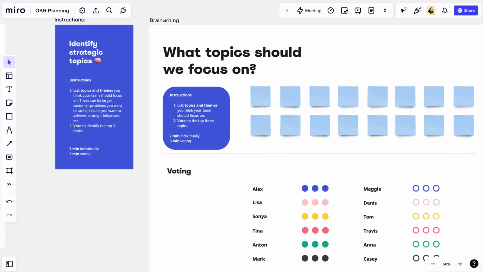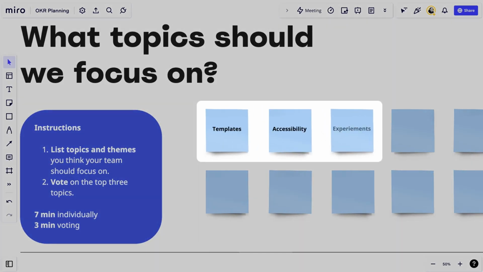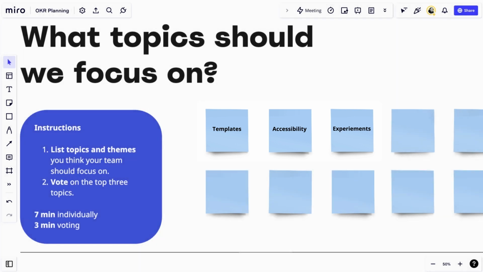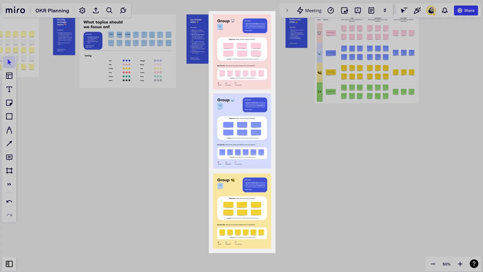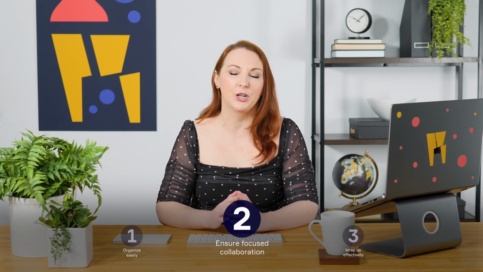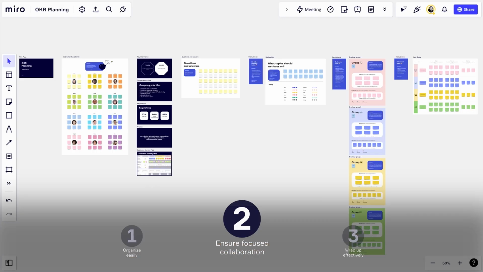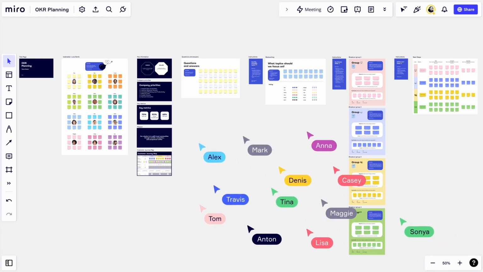Then, we might want to tailor other parts of the template to best fit our team. For example, we might want to define some broad topics that the team must focus on ahead of time. These topics will set some guardrails for our discussion. Or we might adjust the breakout areas to better suit our team. In short, we'll put in place everything we need to bring clarity and guide the conversation in the right direction. And with that, we're ready to invite our team and start our planning session.